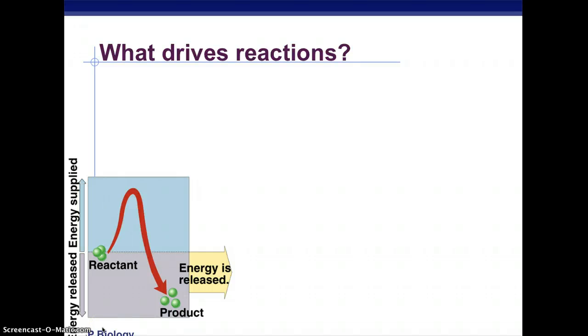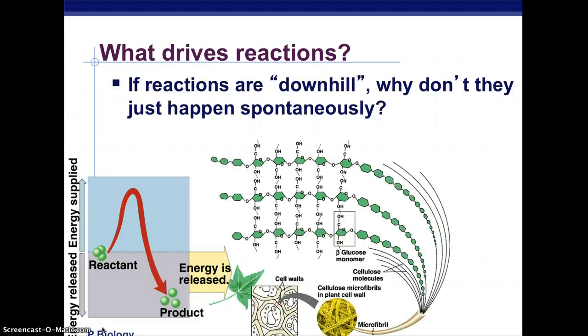So in this portion of the PowerPoint, we're going to talk about enzymes' role in chemical reactions. So what drives a chemical reaction? If reactions are downhill, meaning exergonic, for example, here we have a diagram of an exergonic reaction, and we can see that we have a little uphill portion and then downhill, and with that we get a net release of energy. So why don't reactions that have a net release of energy, meaning they don't require a net input of energy, why don't they happen spontaneously, completely on their own?